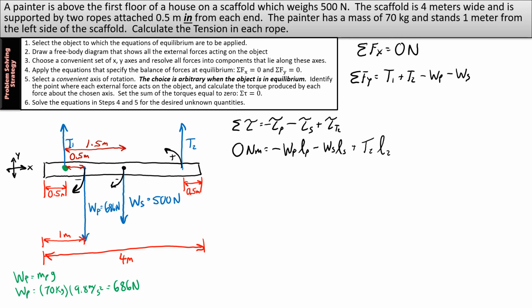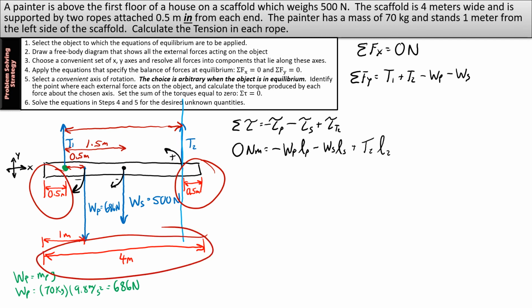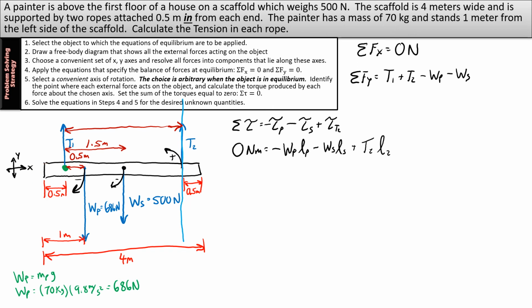That's the axis. So how far is it from this line of action? Can you figure that one out? Try it on, think for yourself. I'm going to tell you the answer right now. Pause the video if you want. We're looking for this distance here. They're both 0.5 in from each end, and the whole thing is 4, so you've got to do 4 minus 0.5 minus 0.5. So did you say 3.5? You're wrong, but that's okay. I've made the same mistake before. So this is 3 meters. So you've got to think about it. You've got to be very organized.